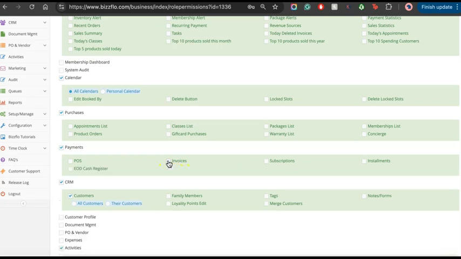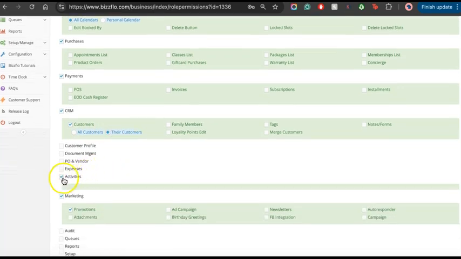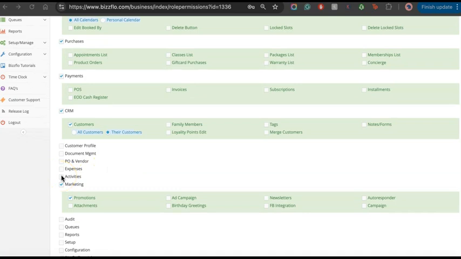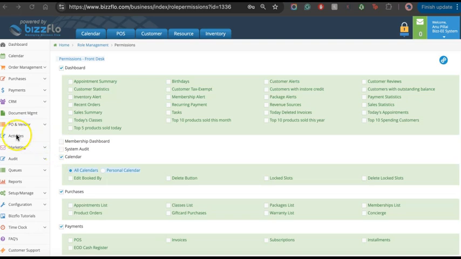Customer Relationship Management (CRM). Manage access to customer information. Define whether the role can view, edit, or delete customer profiles. Activity and marketing permissions. Enable or restrict access to customer activity logs, such as emails and text message interactions. You may find all generic activities on the menu on the left-hand side. You may also open a specific customer and access their activities.